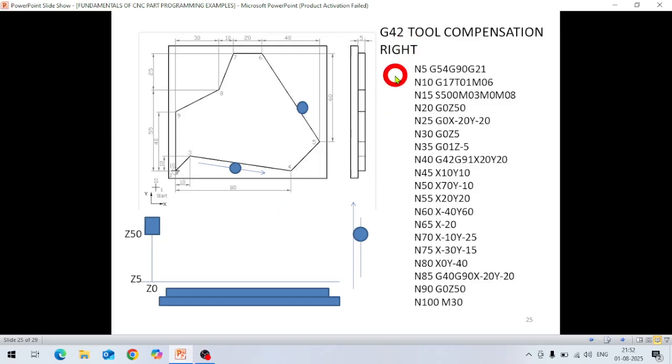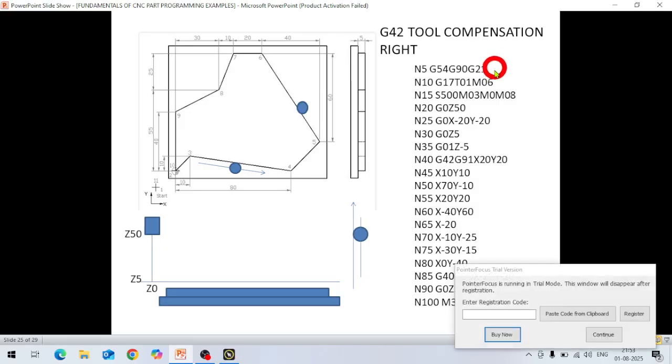If you see here, the first line is N5 G54. G54 means this is your coordinate system. Here 0 0, you have set this G54. G90 is absolute mode. In the starting it is in absolute mode, and G21 means all the dimensions are in millimeters, metric.